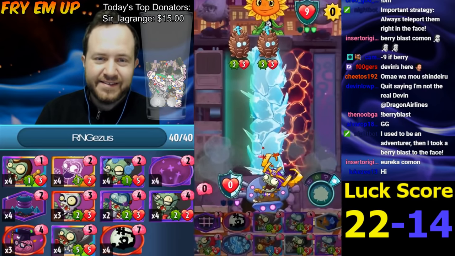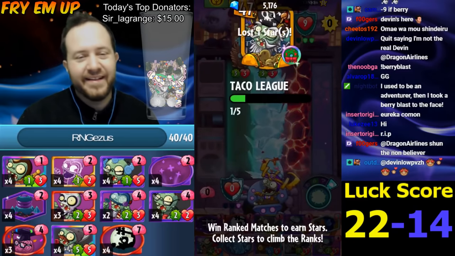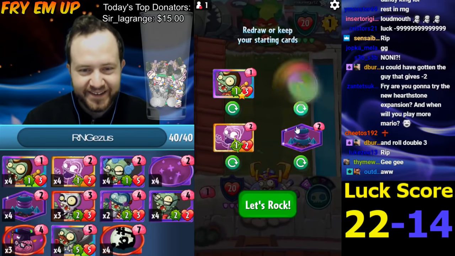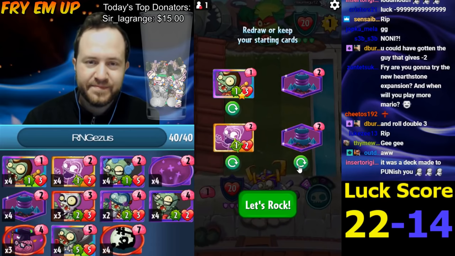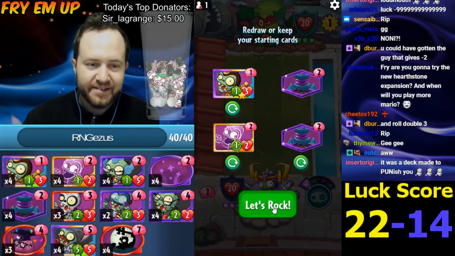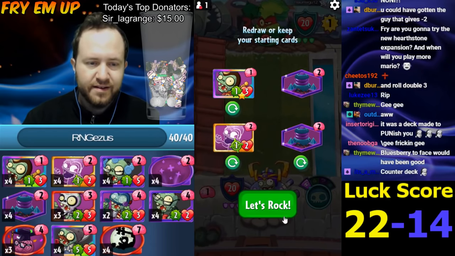Did this guy even kill us? I don't even know what kind of deck that was. Molokal. He got Molokal into Pineclone. Wrong order, man. Stupid. This is good. It's pretty good, I think. Should get rid of this, huh? Yeah.